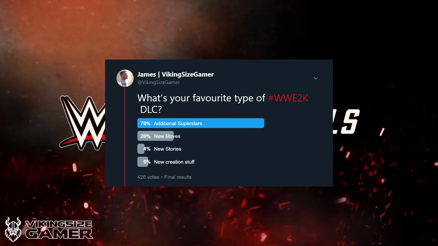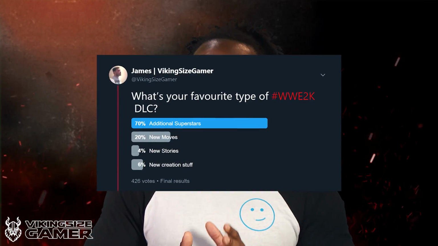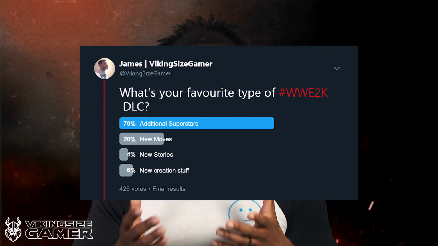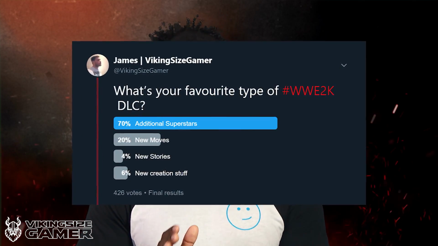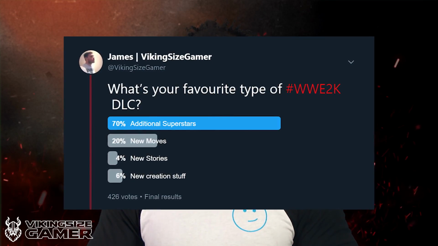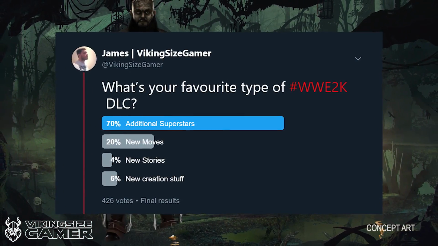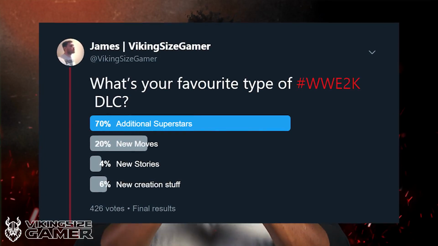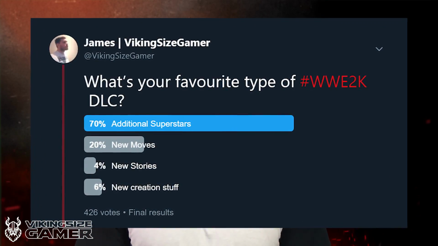A few days ago on Twitter, I asked a question: what is your favourite WWE 2K DLC content? And I got a fair few responses, and they seem to be pretty overwhelming. I mean, look at the numbers. 70% of you voted for additional superstars, and coming in second was the new moves. Then, new creation stuff followed by new stories like 2K Showcase.